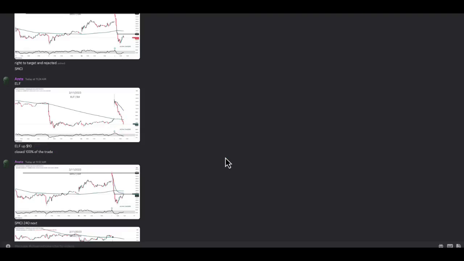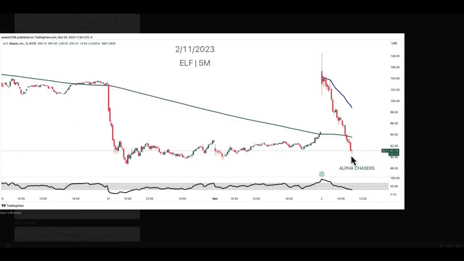Now if you take a look at that on ELF and you see where we're closing, we knew that we had support on this area. We didn't play games. We got out. Why did we get out here? Remember these words, we're going to put it on a t-shirt someday: positive slippage. So I want to sell into it like you heard in that video.